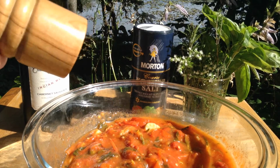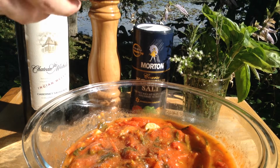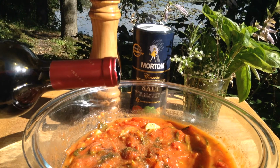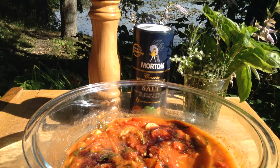This is also a great time to add any last minute touches. A little fresh cracked pepper. A little red wine is really nice. Complements the acidity in the tomatoes, and it provides a beautiful flavor. Just a couple of splashes of that.